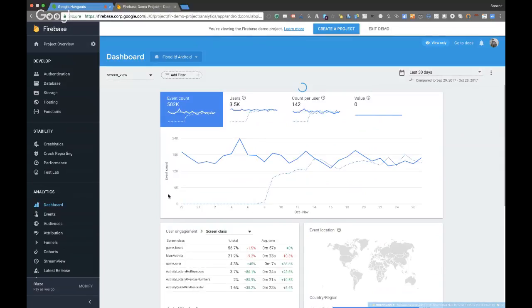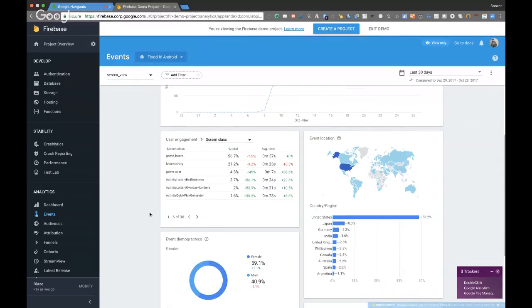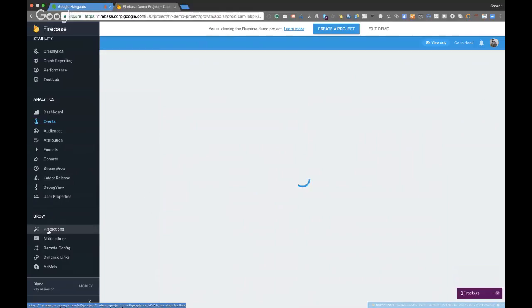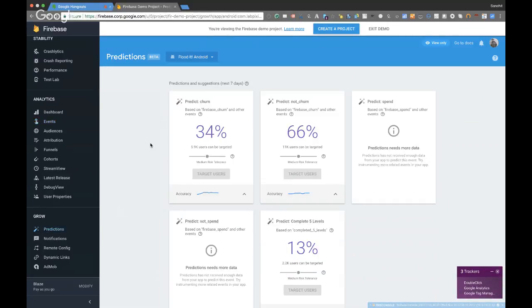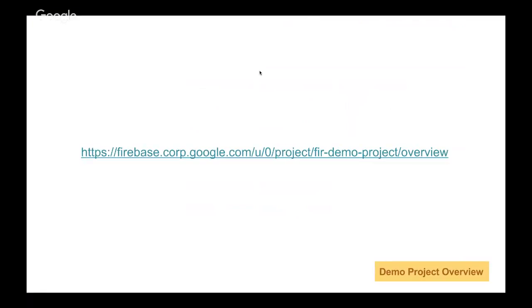For example, if we click on the screen events, we can see for the key screens within our app how the performance has been and whether there have been any significant changes that we need to address. We highly recommend you explore this if you are new and are looking to just familiarize yourself, and you can explore the different functionalities. For example, predictions over here is a newly launched feature, which we will be discussing briefly later on, but it leverages machine learning to give you amazing capabilities. Yeah, it's all really exciting to have all these features, and this demo project enables you to explore it with real data. Okay, let's jump back into our presentation.